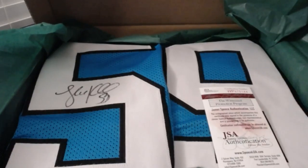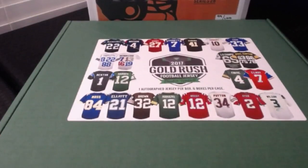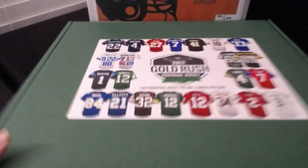SAWP475144. We got matches, guys. We got Luke Kuechly in the pretty blue. Okay, chat's still here. Sweet. That is nice, man. Nice on the Luke Kuechly. Good way to start us. I'll take it. And Alex is happy as can be on that one. Always like pulling Luke. He's a fan favorite down here.